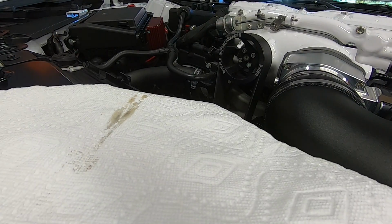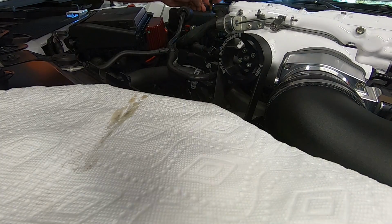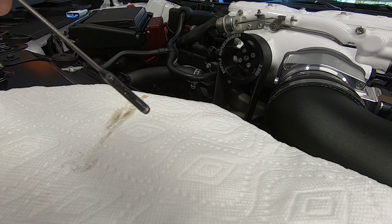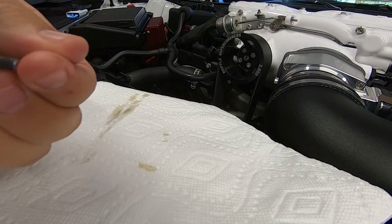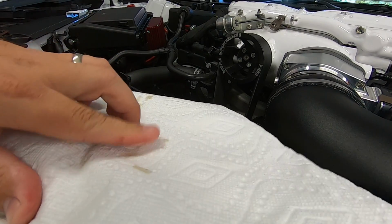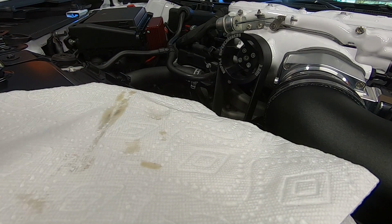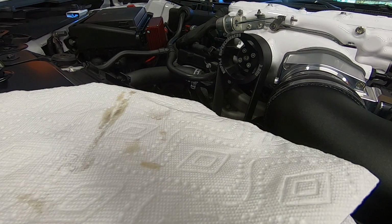And you're saying, well, you just pulled the dipstick. Well, here, let's put the dipstick back in like you typically would. You clean it off, dip it back in. If you look closely, I have plenty of oil on the stick. Everything looks good. But if I get oil on my finger, and let's see, there is one little small fragment right there, very minute pieces of metal.